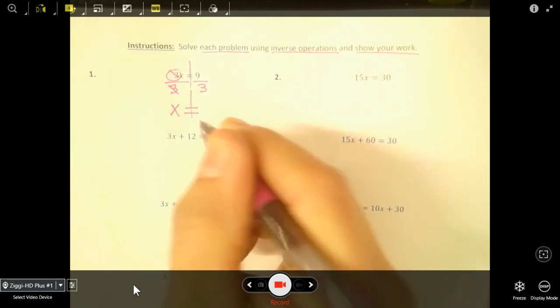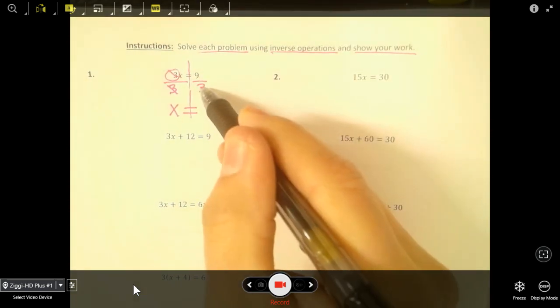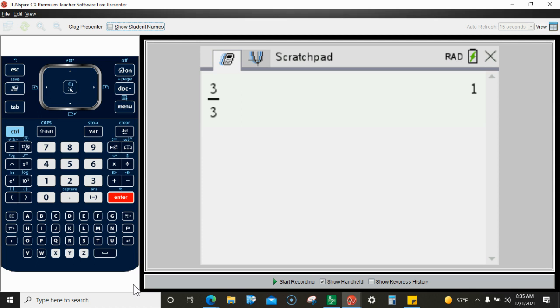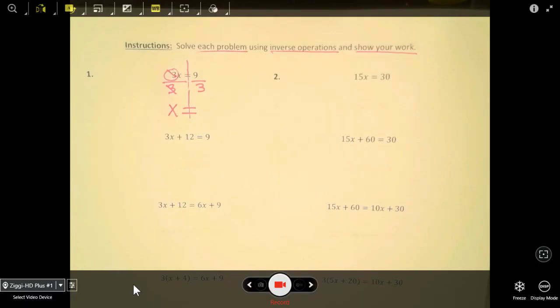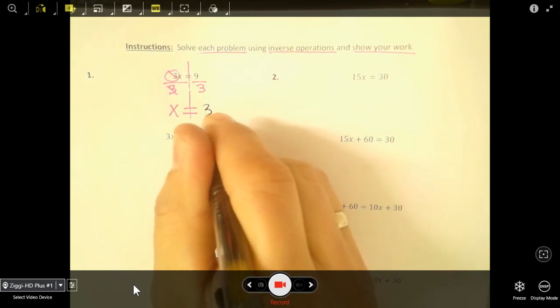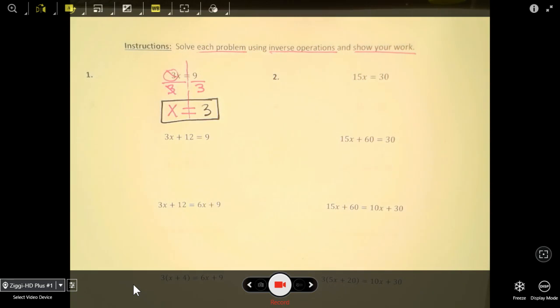And that's going to be equal to this 9 divided by this 3. So once again, I'm going to go back to my calculator, get my fraction bar, Control Divide, and put 9 over 3. I hit Enter, and notice that gives me 3. And that's the answer to my first problem. So I'm going to come back to it, and 3 will go into 9 3 times. And I'm done with this first problem.